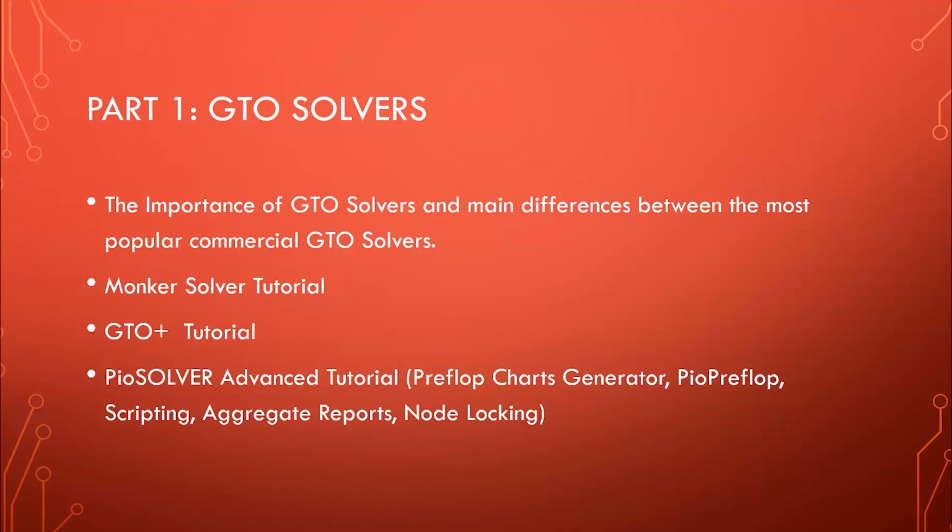So the preflop charts will include all of the preflop ranges for cash games that are included in Modern Poker Theory. Things like raising first in, defending versus open raises, defending versus 3-bets. I will also include all of the MTT charts that are also present in the book. Same thing, just raising first in, defending versus open raises, rejamming, calling versus rejams at different stack sizes and different positions that are included in the book. You will be able to access all of those from the preflop charts generators. You can very easily just copy paste them into PioSOLVER or any other solver or equity calculator that you will be interested in, just comparing the ranges or studying them more in depth.